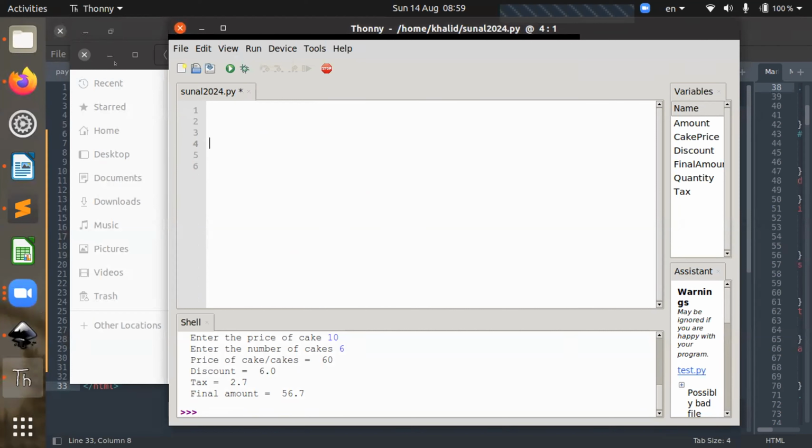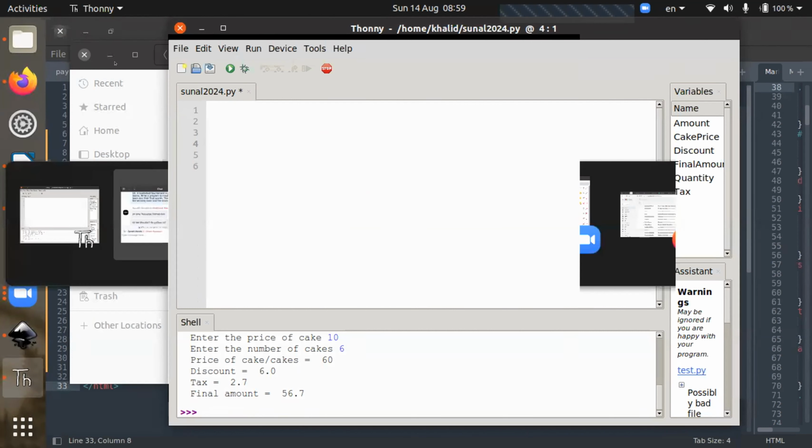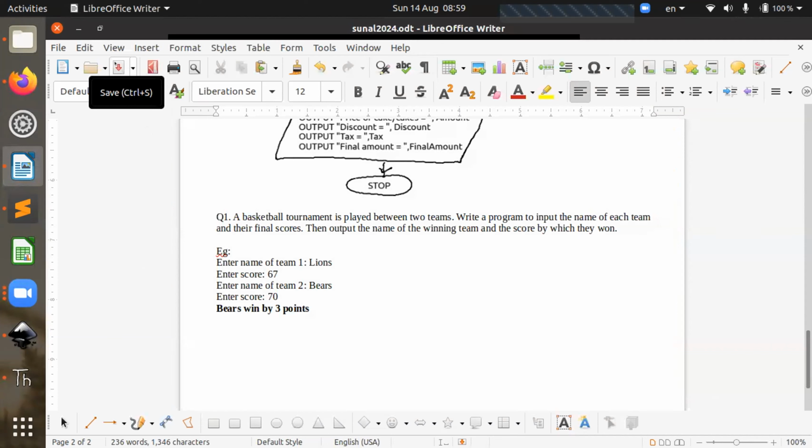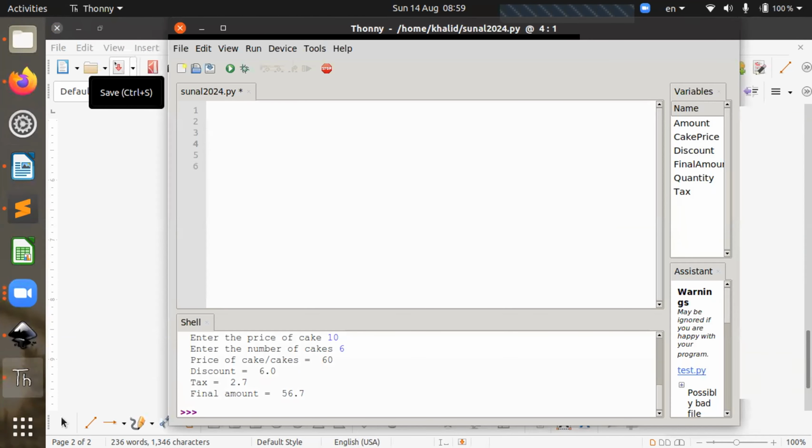I have to enter the two names, so I'm going to say, enter name of team 1, enter name of team 2, enter score. The name is a string, so there is no int. Let's call it team1 equals.